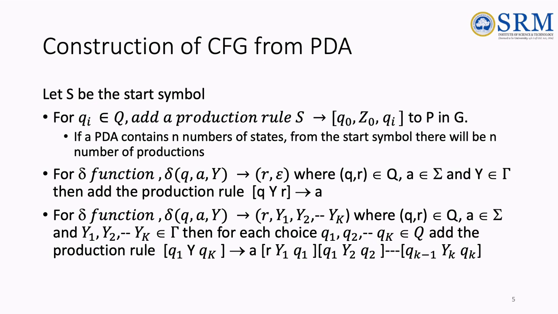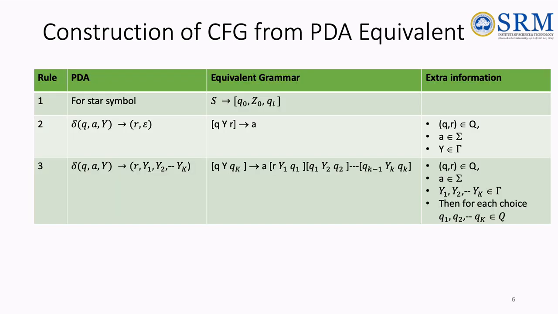This table will help you to understand more. For the conversion, you need to follow these three golden rules. First, for the start symbol, obviously by default S is your start symbol. You have to make this tuple in such a way that if Q naught is your initial state and Z naught is your bottom stack symbol, always have Q naught Z naught in combination with all the states the problem has. So that will be your start symbol.